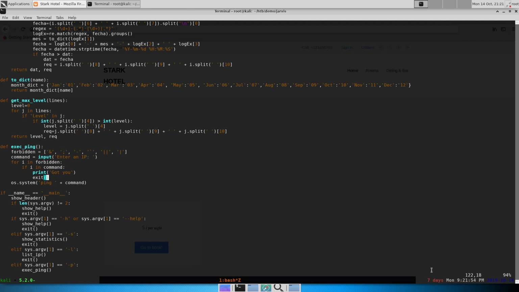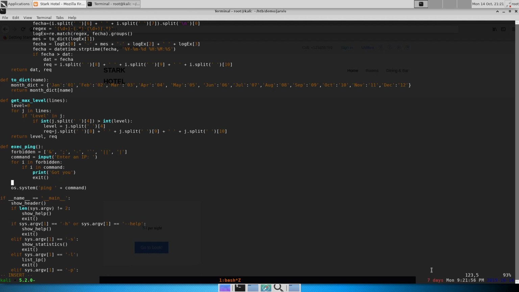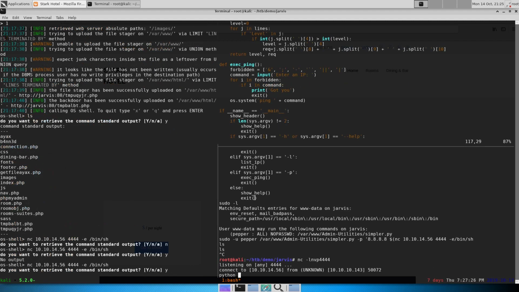So if we send a command that looks something like... We don't even need the IP address, really. Well, sorry, the semicolon's not allowed. So we could just send a command that looks like this if we wanted to send ls, and that'll pass this blacklist here, and it'll be executed in this command, and this ls or whatever is in here will run in a subshell. So we'll actually get command execution as that user. I'm going to also spawn a PTY here just so we have a little easier time.